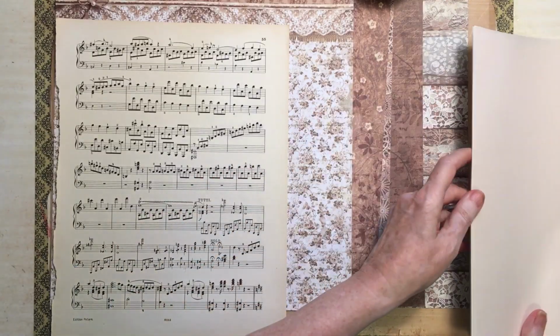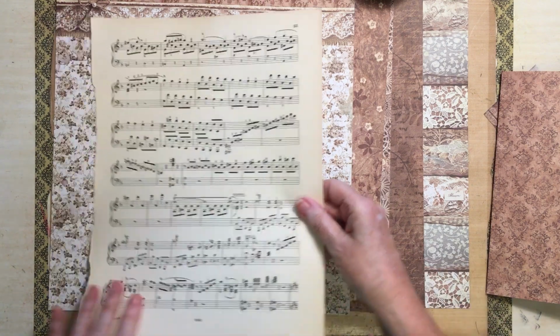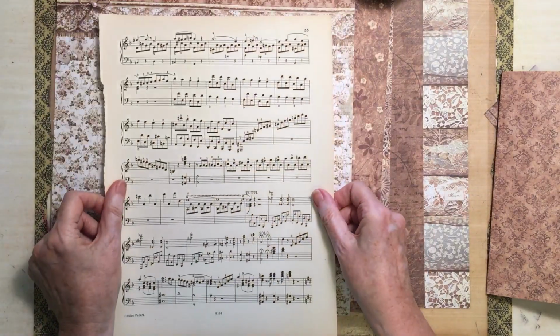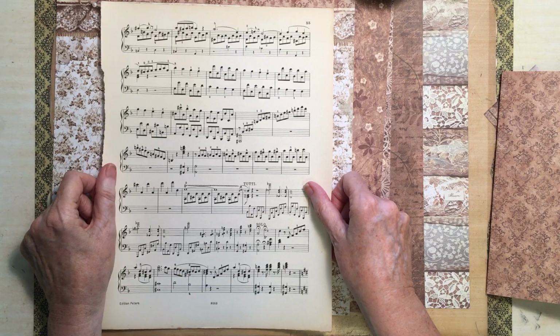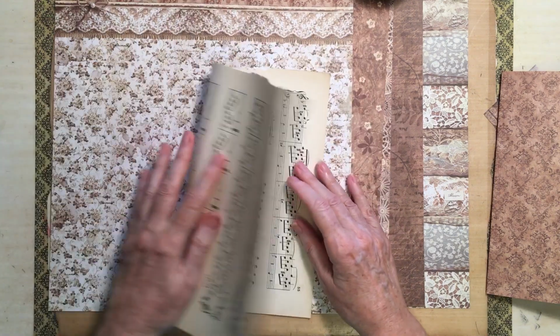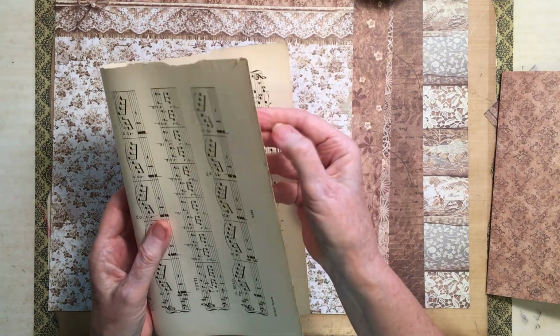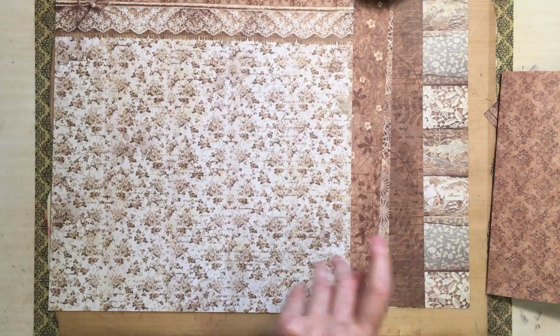And these are the other papers I'm going to use. I'll just pop those over there, and I'll show you this is some antique music paper that I thought went quite well, so I might use it on tags or I might use it as a page, but I don't really like it going sideways on in a book, and it's a bit fragile. You can see it's very old, so I might use that somewhere.